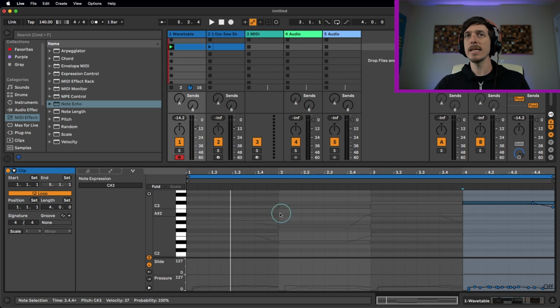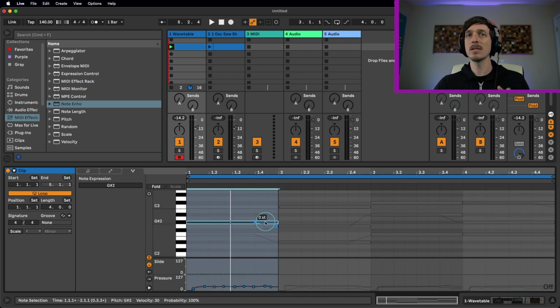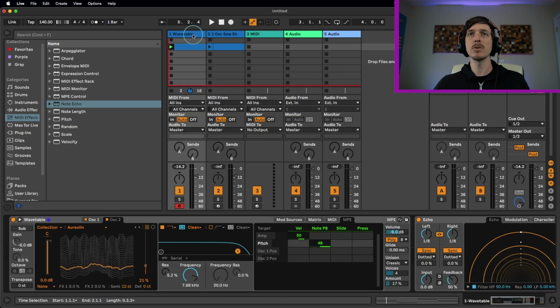So that's basically it. You can use this for chord progressions. You can do this for things like 808 slides. It can be a lot of fun. The only thing you really need to know is you need to go into the Expression page, change your pitch bends, and then make sure if you're using Wavetable, you go to your MPE tab and crank this all the way up to 48 on your pitch to make it work.